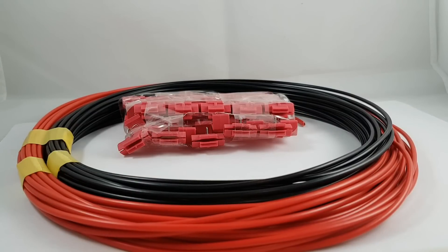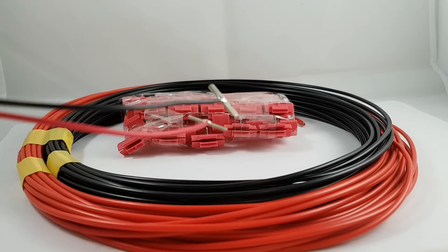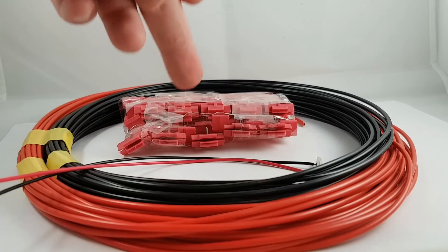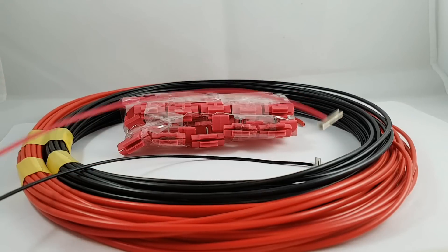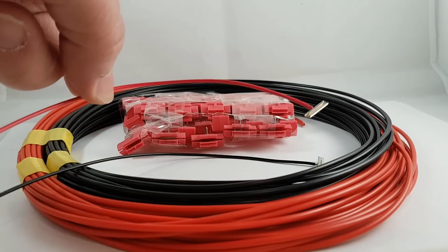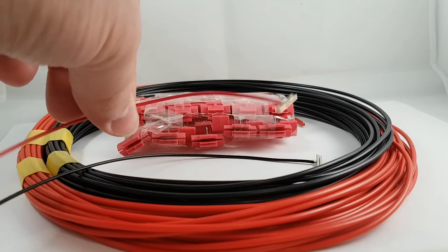Moving on from the splices, the droppers in question — this is where you will save a bit more money if you wanted to do some soldering, but I actually use the Pico pre-soldered rail joiners. As you can see, they've already been soldered, and they go on your track and literally drop down. They're pre-threaded as well, and they just go into the splices. The price for these can vary massively. They're normally about £6 for a pack of four, but sometimes you see them on offer. I was actually lucky enough to pick up a couple of packs for £5. Without a doubt, this is the most expensive part of this little kit, whereas you can literally do it yourself with a soldering iron, but soldering wire to fish plates is an absolute pain, especially if you're not particularly confident. So I'd say it's well worth it just to avoid that job for the sake of an easy life.